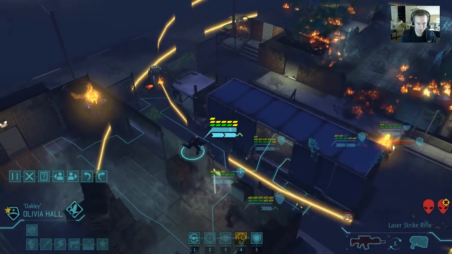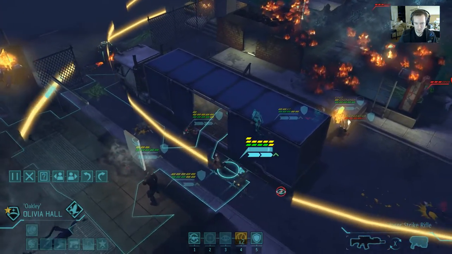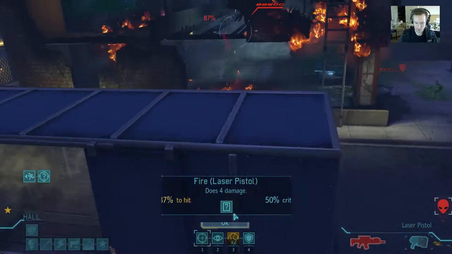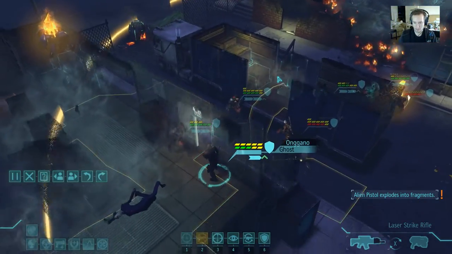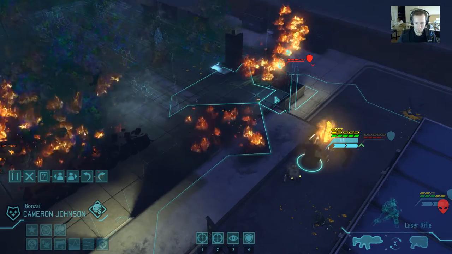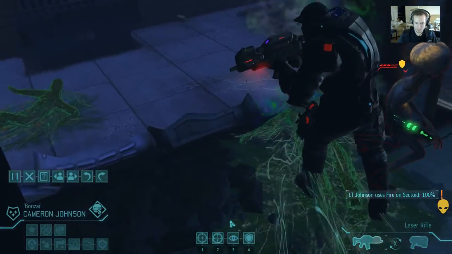Let's get Olivia Hall here. Actually, maybe she should be... Well, it's too late. I was gonna say, maybe she should be hollow targeting the nearer sectoid. Okay, and I can just walk up and flank the last one. Man, that was fun. That was fun.